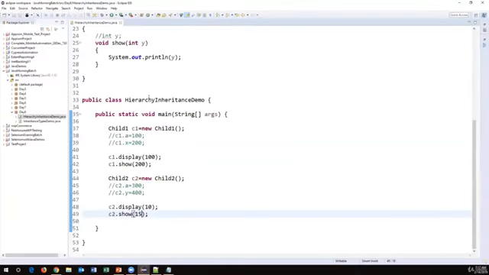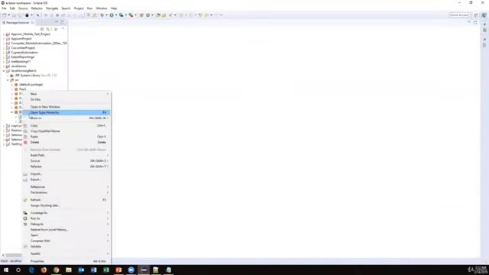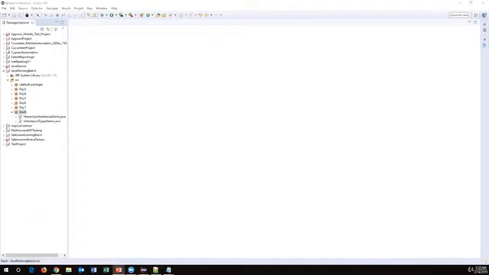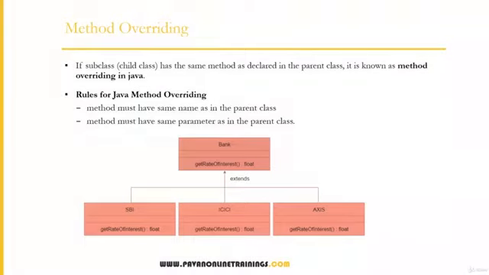Let's go to Eclipse. Here I'll create another example to implement method overriding. Before implementing this, I'll show you one example. This is an actual real scenario where we can use the method overriding concept. Why do we have to override methods? This is a scenario. Let us say I have a bank class. This bank is a parent class, and it contains a method called get rate of interest. So I have created one method in the bank class.